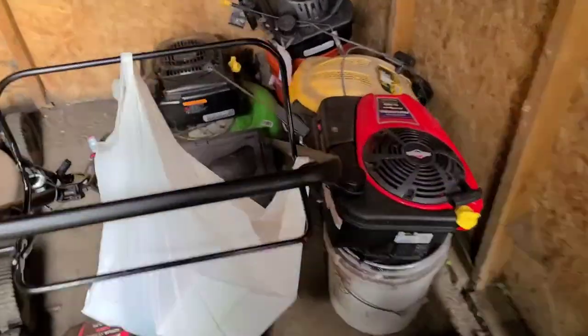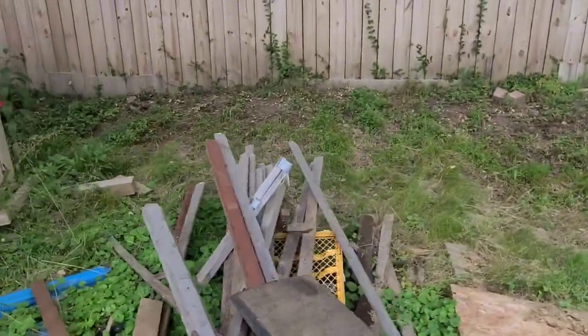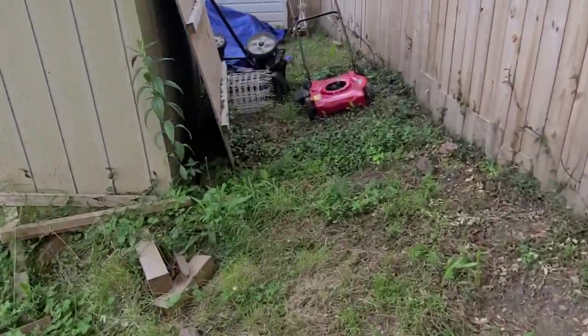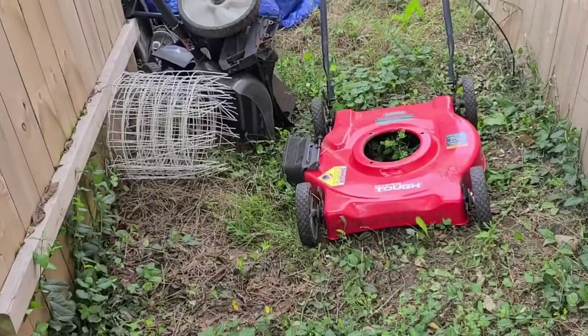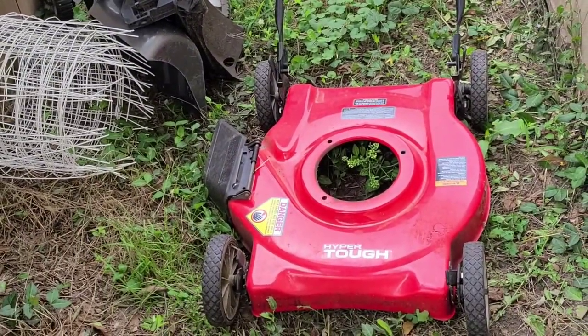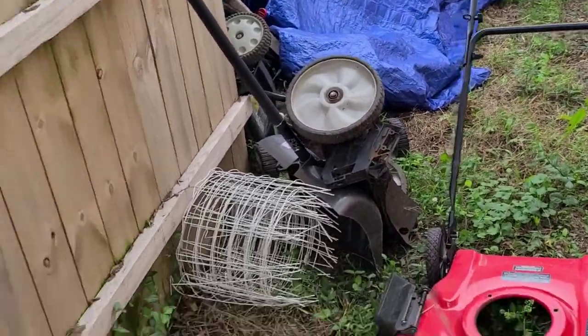Alright guys, I'm going to show you what I'm talking about. It's an eight and a half horsepower Briggs and Stratton power washer engine with a short shaft, out back at the shed. I got this 20-inch Hyper Tough deck — the motor on this deck was pretty screwed up. I'll show you the blade in a minute. I got a brand new blade adapter and a brand new 20-inch blade for this thing. We're gonna make it look nice.